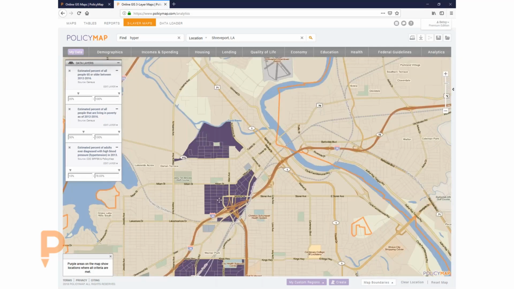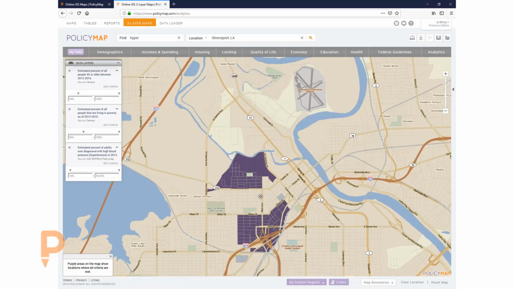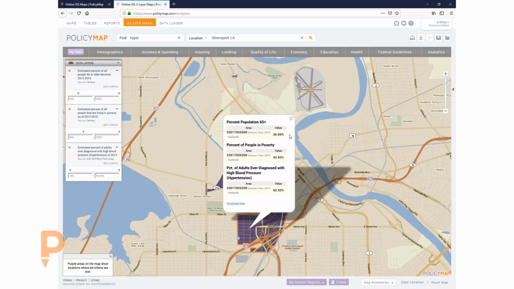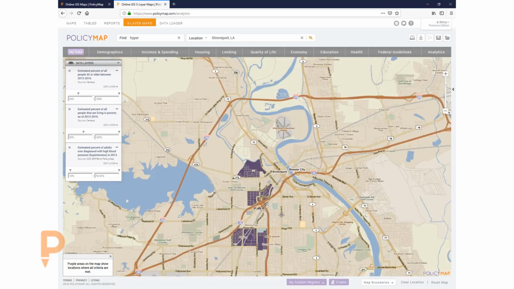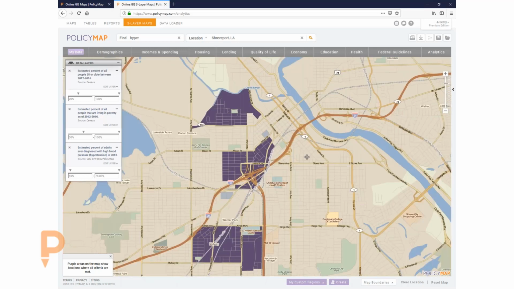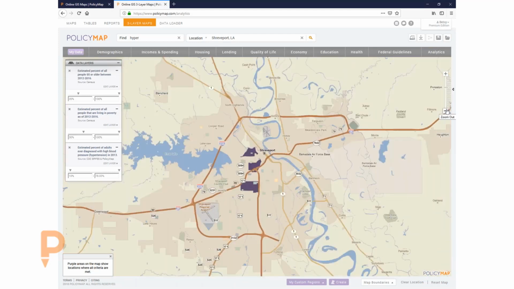And I can drag this map and take a look and see exactly what's there. I have these 3 areas of concern. In this area, I have almost 30% of the population is above 65, almost 35% of the population are living in poverty, and over 63% of the people have been diagnosed with high blood pressure. So it just gives me some ideas of what's going on within these communities, what types of resources they need. So it's really a way for you to figure out exactly what's happening within an area. So keep in mind that these 3-layer maps are a great way to figure out what's happening. So I wanted to show you that you do have the ability to do that and really pinpoint areas of concern, zoom out and figure out exactly what's happening in a specific area.